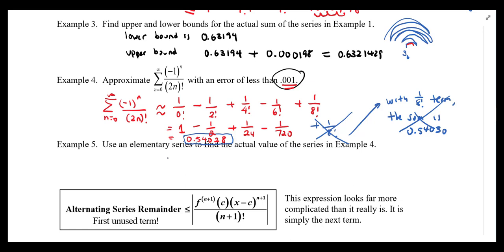Now, I hope you were thinking, that example 4, that series looks quite interesting. It actually looks very similar to something that you've learned before called an elementary series. Quickly look back at the previous notes. Which one does this look like? Well, I will tell you. Should I tell you? No, I shouldn't tell you. I should let you look, shouldn't I? Go look.